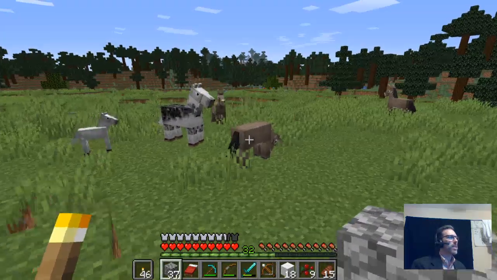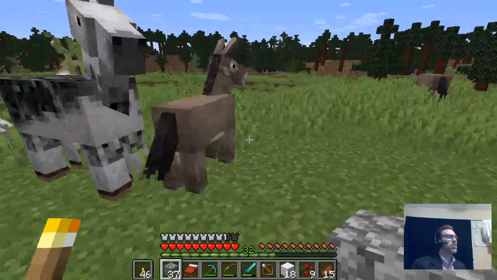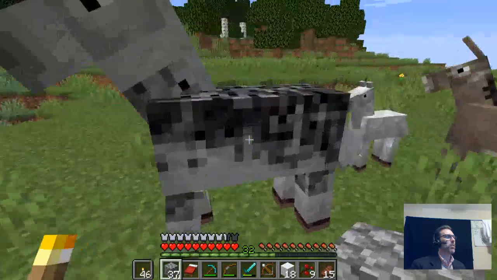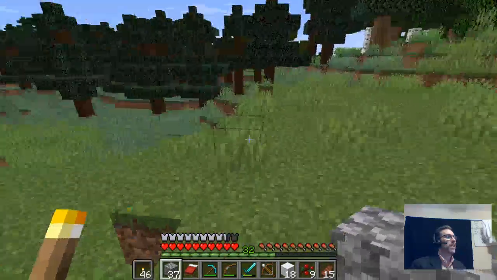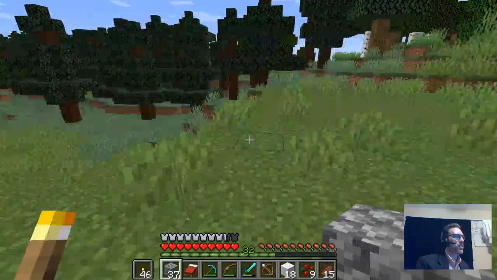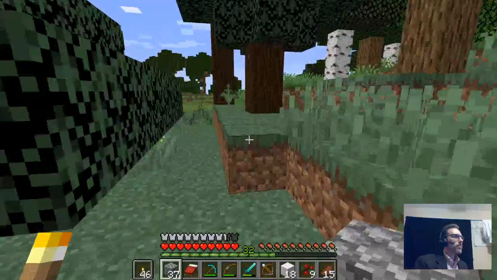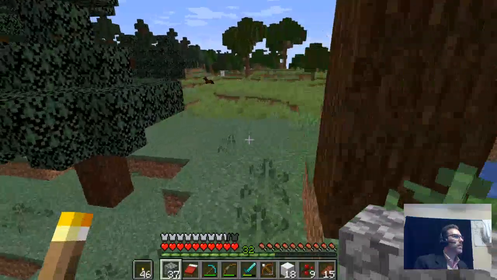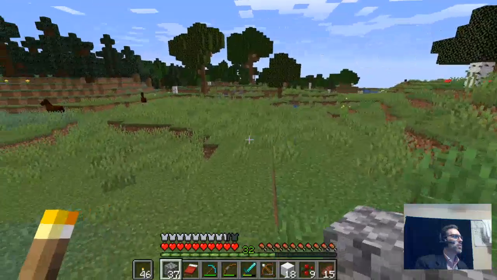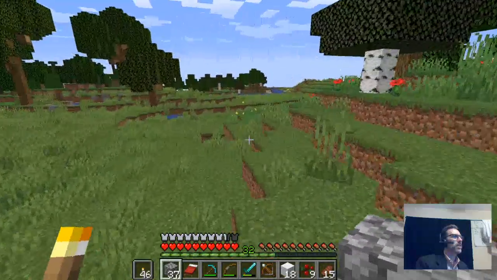I have never seen 3 donkeys before. From what I've read, they actually generate in herds of 1. Or maybe it's 1 to 4. Maybe it is possible to have more than 1. But I thought they generated in herds of 1. And I've literally never seen more than 1 donkey in a place at a time. There's 3 of them right there. But I'd like to find 2 horses, 2 donkeys, breed 2 mules, because the mules are faster than the donkeys, but still have that carrying capacity.